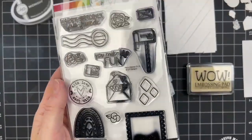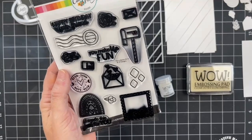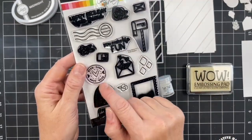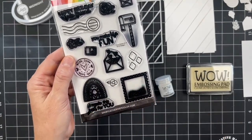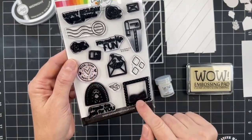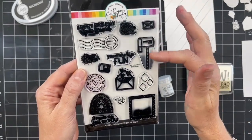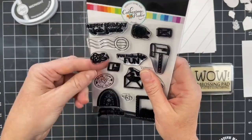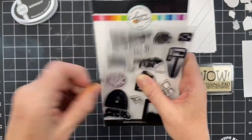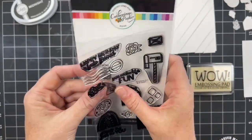This stamp set is so stinking cute. You can tell that I've used it a ton. This cutie little rainbow, the little postage stamp that fits inside there. All of these little images fit inside the little postage stamp frame. Little mailbox and a couple flowers. This, oh my goodness, so cute. This little letter with the heart on it. We're going to use some of these stamps today.